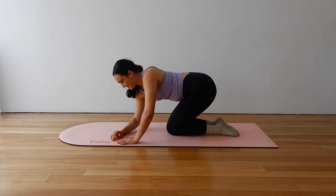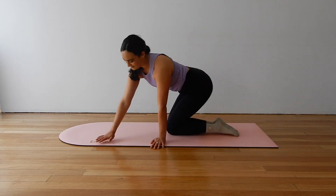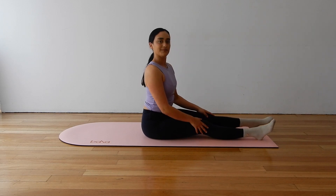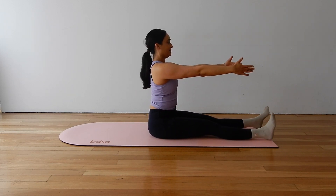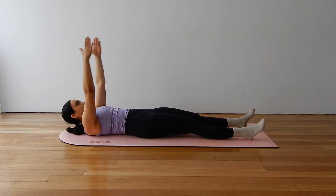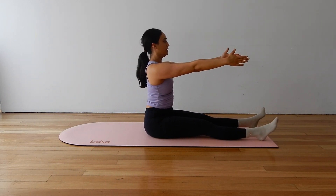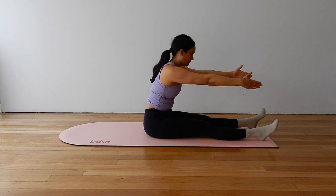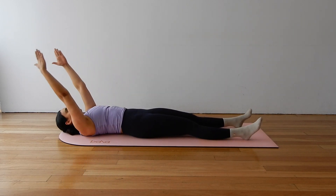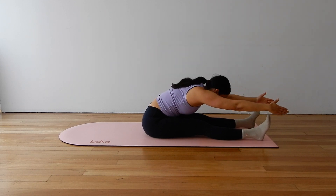Good job. Lower your knee down, take a moment. Find your way to a seated position with your legs out in front of you. We are moving into our roll down and roll ups. Your heels are hip distance apart, feet flexed. Pressing down through those legs and feet, arms long out in front of you. As you exhale, drop the ribs to the hips, start to tuck the tailbone and roll all the way down onto your back. Inhale as you reach your arms above your head. Exhale to tuck the chin and curl all the way back up. Sitting up tall and then reaching forward over your toes.